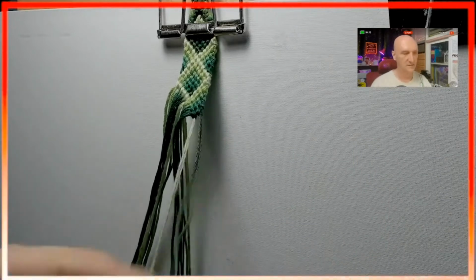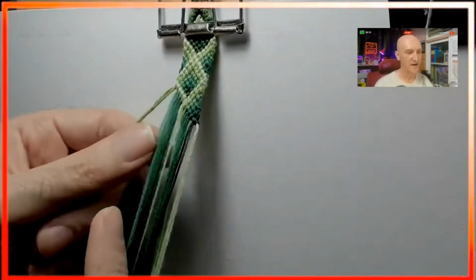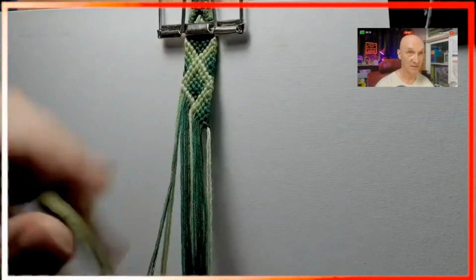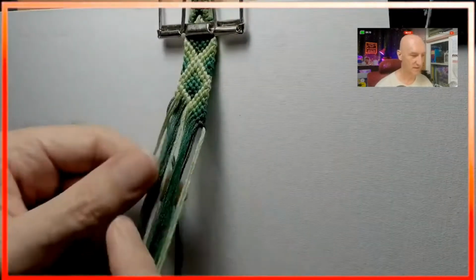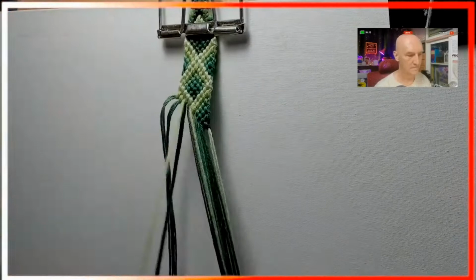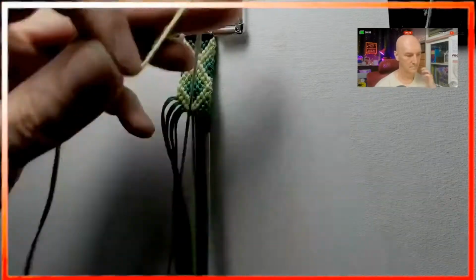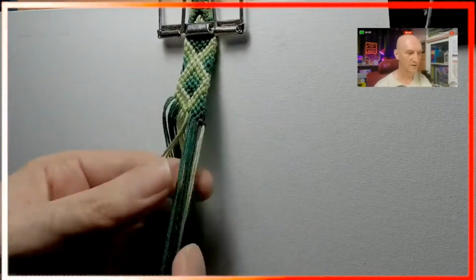All right. So now I finished the entire right side, and now because we know that this one was going to go not just to the middle, but actually all the way across, just like how this is up here, we can go ahead and make one pass all the way from one side to the other with this string. Across the middle, and just keep on going.